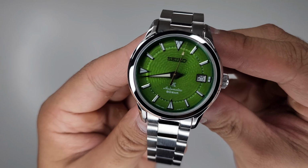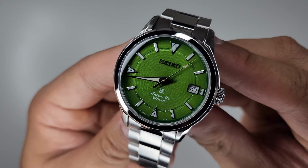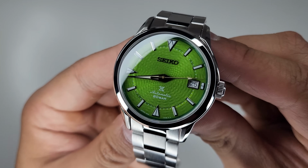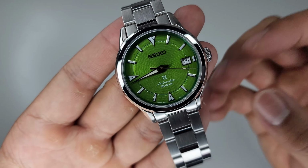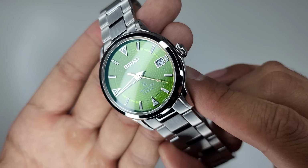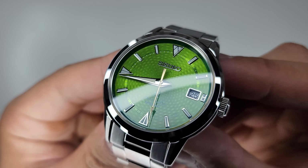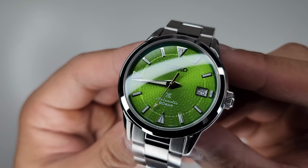Taking a look at the dial, we can see this watch has a very vibrant green color to it, and it also has this pattern radiating out from the center, kind of evoking a bamboo forest. It really gives it this plant theme, just highlights the whole Save the Forest movement that Seiko is supporting. And the dial here really is reminiscent of some Grand Seiko dials.